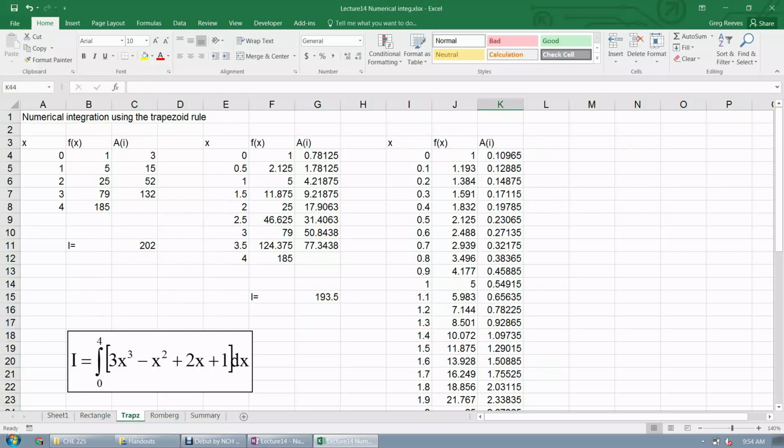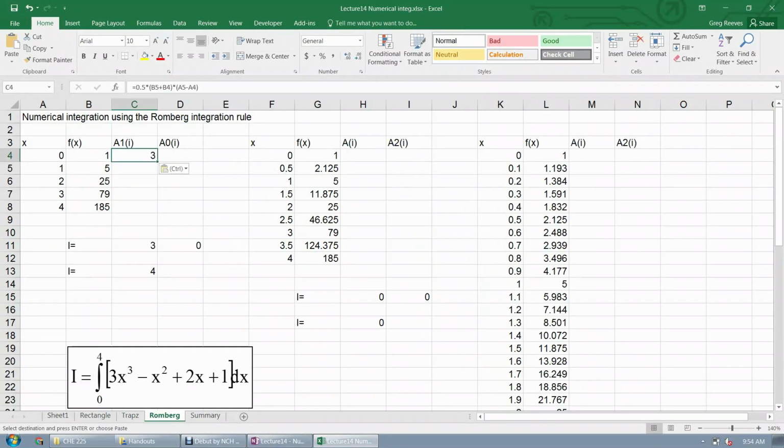So the first thing I'm going to do is the exact same formula for the trapezoidal rule that I had before. So I'm actually going to cheat and copy that over from the other tab. Same formula that we had before. Drag it down. Good. Okay, the next thing we want to do is a little bit tricky because we have to skip every other subinterval. So this one is going to be a little bit different formula than what we had before.